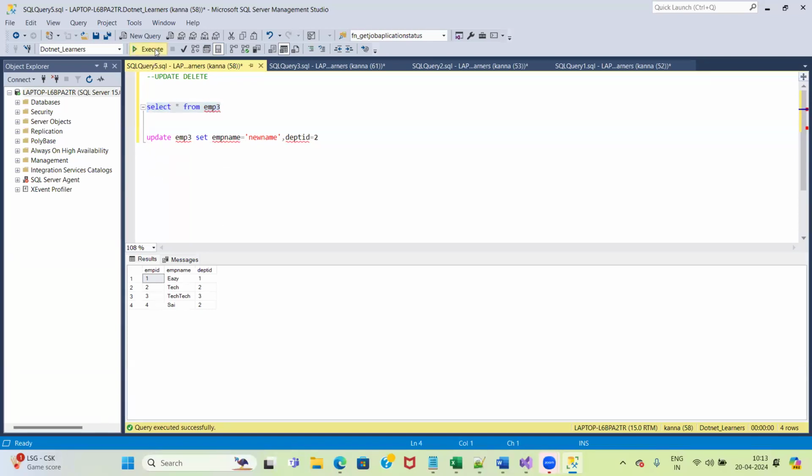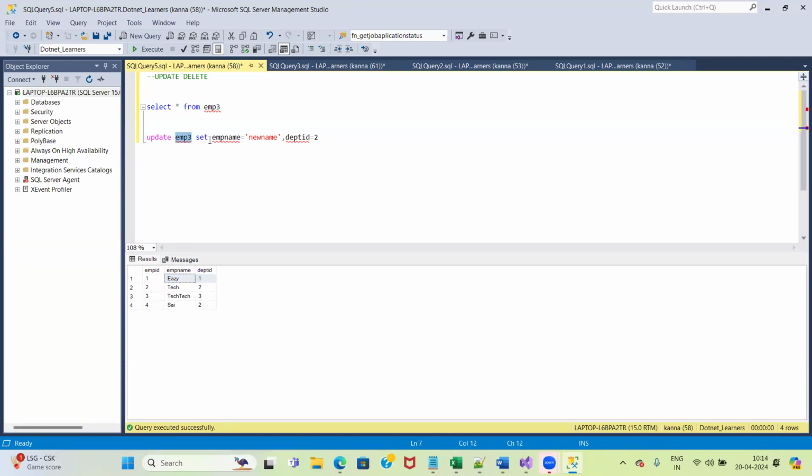See, employee 3, I have 1, 2, 3, 4 columns. In these 4 columns, I would like to update the employee ID 1 only, not all. What are the updates I need? I would like to set the employee name as new name, and I would like to set the department to 2. As of now, name is easy and department ID is 1. Okay, so you have to tell which table should be updated. Update EMP3 table.